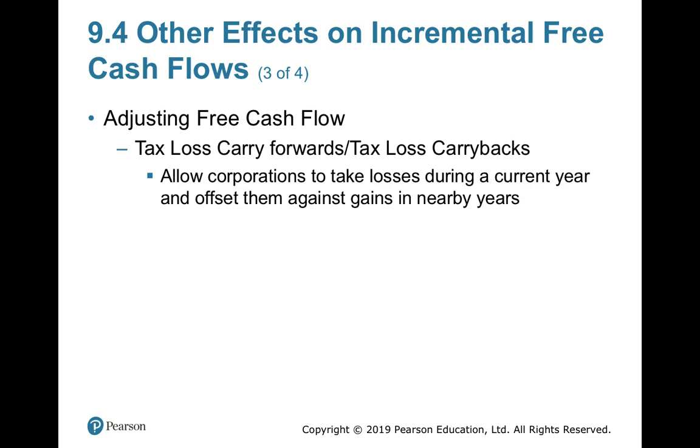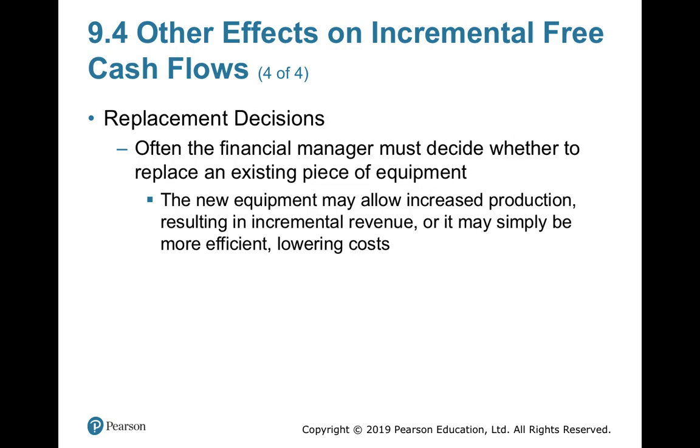How does it happen? All corporations can take losses during the current year and offset them against gains in nearby years. We have discussed this many times. Tax and earnings are opposite in nature. If EBIT comes positive, tax comes negative. If EBIT comes negative, that means loss, then tax becomes positive, that is a tax credit, which will be adjusted in the future tax payment. So let us see how it happens.